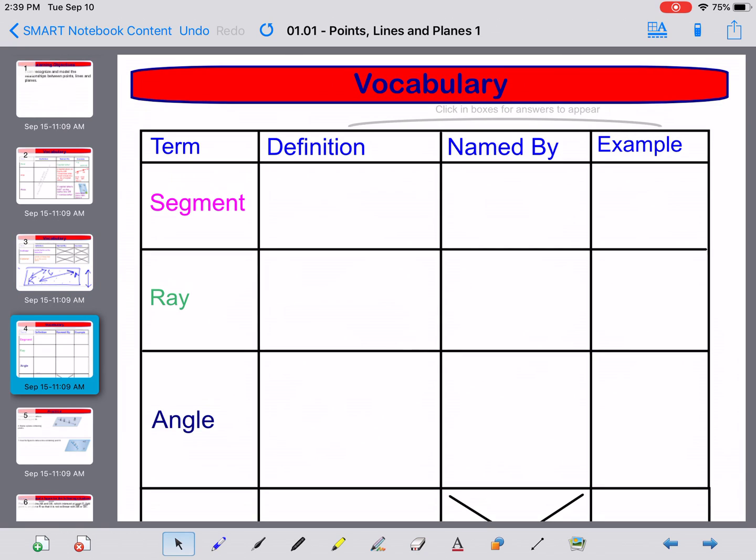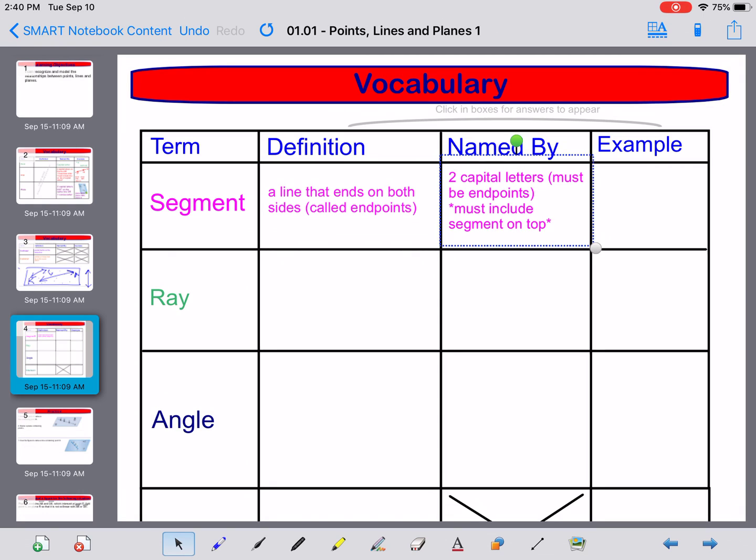Last few things for defining stuff. A segment. We define a segment as basically, think of snipping off a line, and it's a piece of that. So where it ends on both sides, those are called endpoints. It's still named by 2 capital letters, just the same thing as if I name a line. Now when we do the example of this, we have to define it. So I can call this PQ or QP. Now if I'm going to define it as a segment, I have to put something over here.